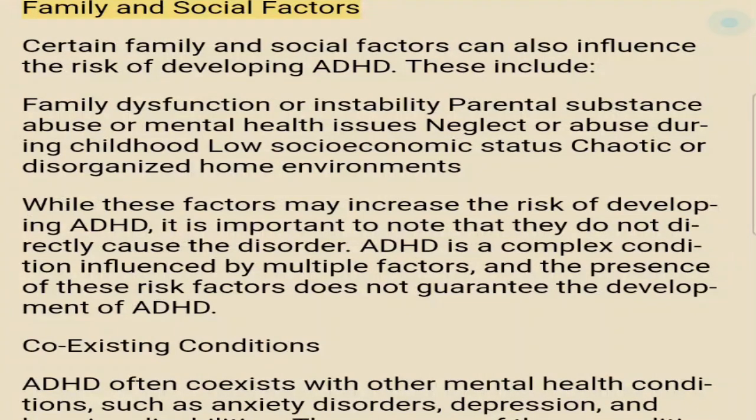Family and social factors. Certain family and social factors can also influence the risk of developing ADHD. These include family dysfunction or instability, parental substance abuse or mental health issues, neglect or abuse during childhood, low socioeconomic status, and chaotic or disorganized home environments. While these factors may increase the risk of developing ADHD, it is important to note that they do not directly cause the disorder. ADHD is a complex condition influenced by multiple factors, and the presence of these risk factors does not guarantee the development of ADHD.